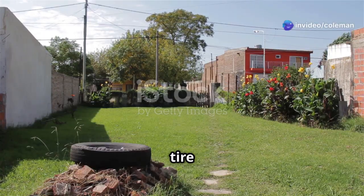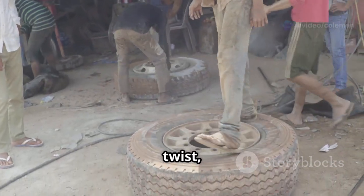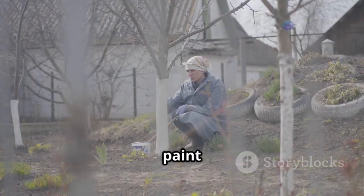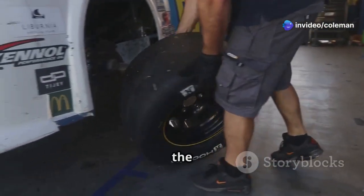Let's turn an old tire into a bold statement-making planter. Clean the tire thoroughly with soap and water. For a creative twist, cut and reshape the tire, maybe into a spiral or unique design. Add color with spray paint or outdoor acrylic paint. Bold hues work great. Create a base by fitting a piece of plywood inside the tire.